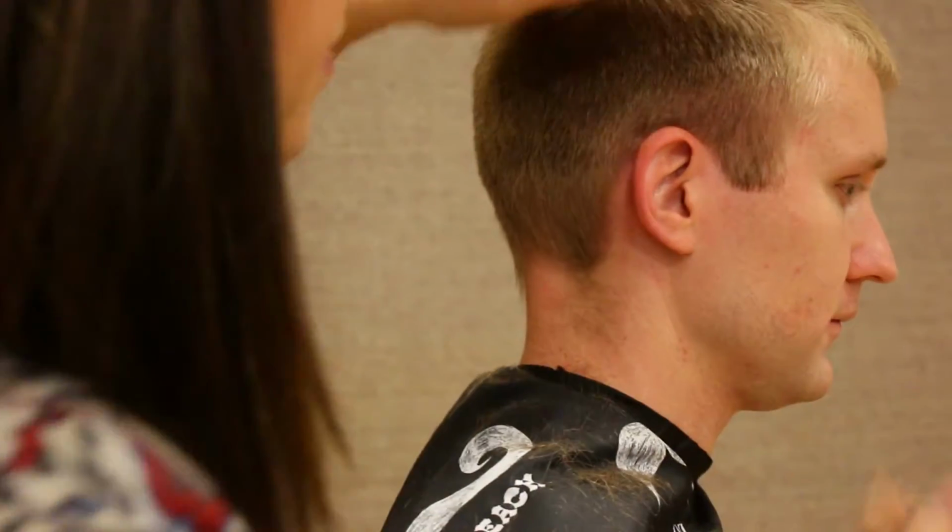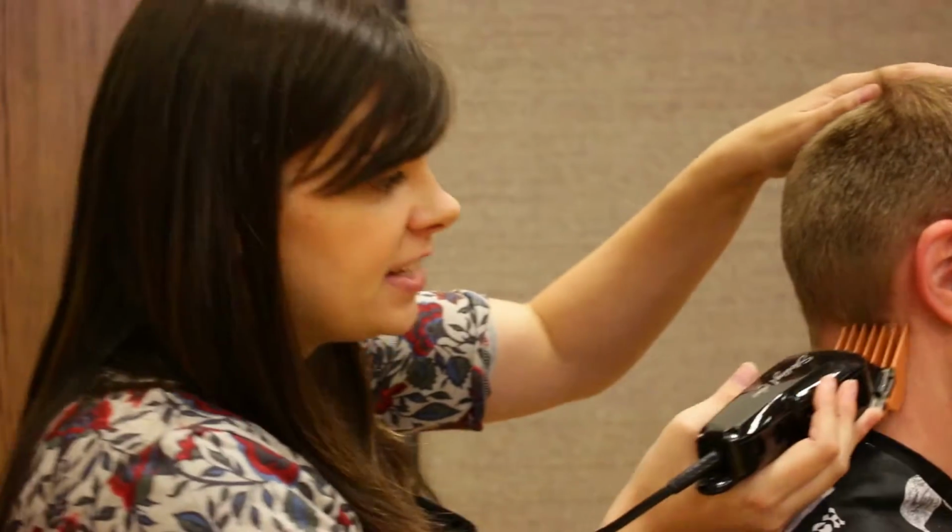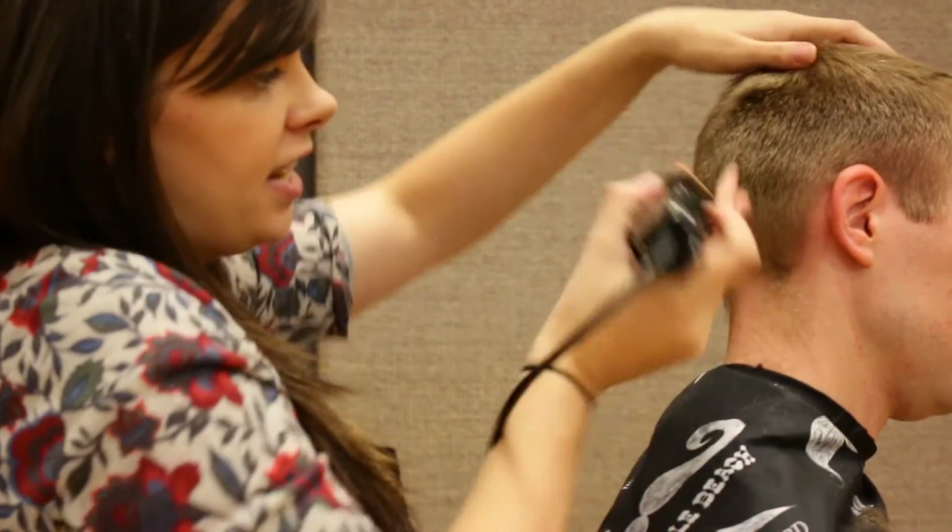Sometimes with different growth patterns and the way their hair grows, you need to come at it in a different way, especially in the back. Sometimes they have swirls in the back, sometimes it arches up, so going this way sometimes doesn't always get it. So sometimes you might have to turn it and go other ways to make sure you're getting all of it cut evenly. But his is pretty straightforward, so that's easy.